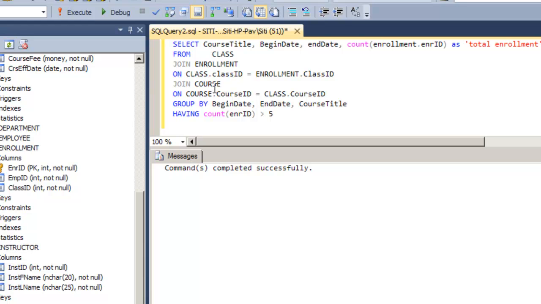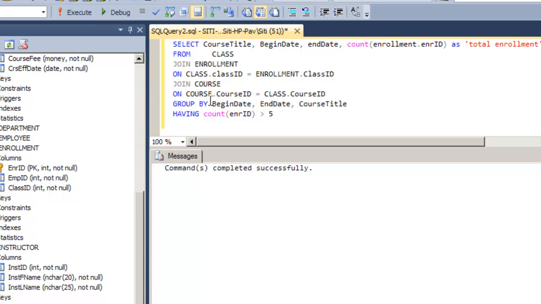So for that I want to pull the course title, begin date, end date, and the total enrollment. Because all these are from different tables, my main table for this query is class, and because I want to count enrollment, which comes from the enrollment table, I join my class table with enrollment table using class ID as a common link for these two tables.